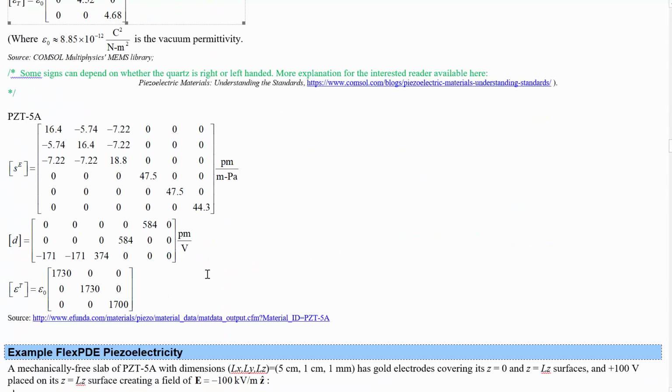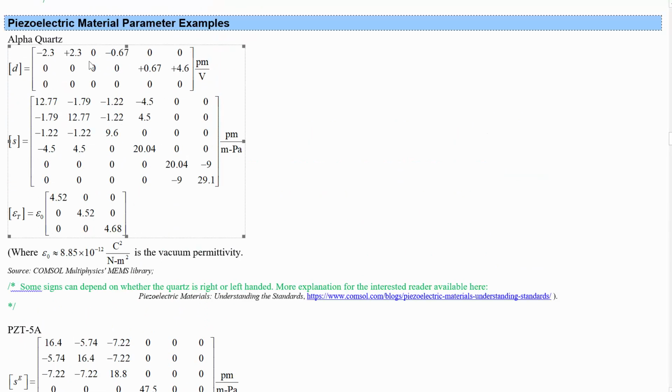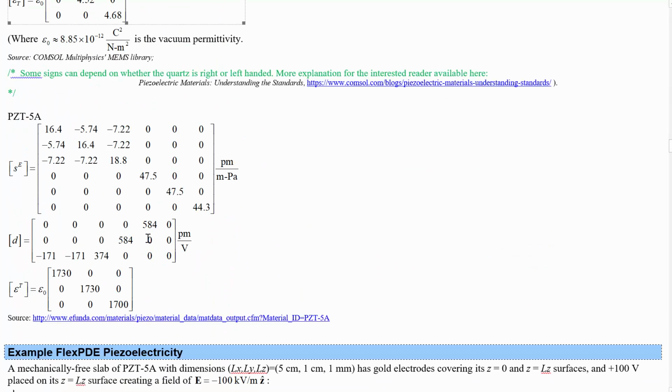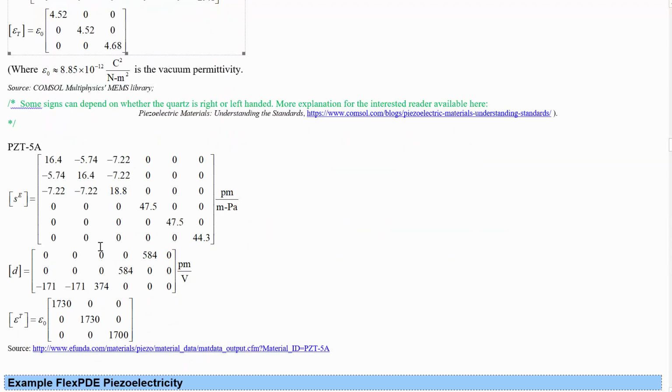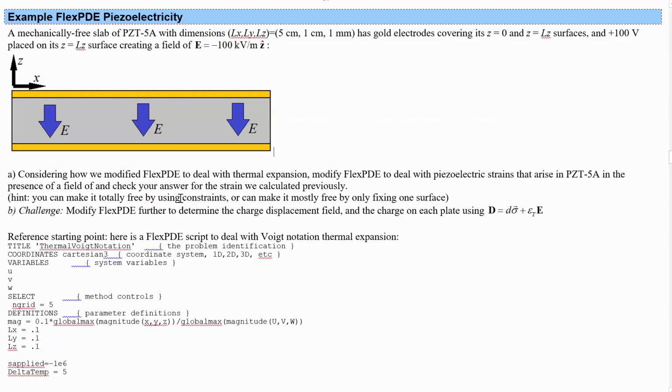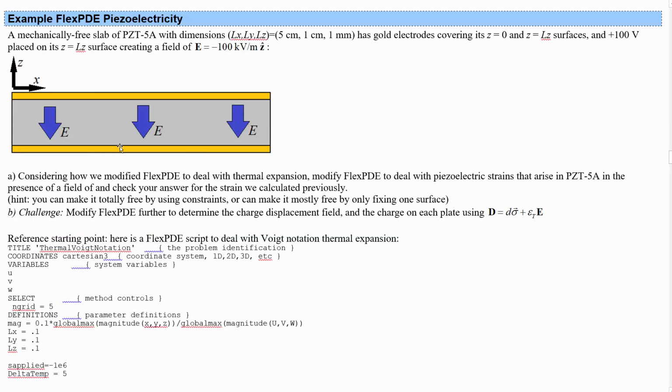And in the coupling coefficient matrix, we've seen this already for PZT, compared to quartz, similar kind of looking, but arranged differently. It's Z fields that do the stuff in PZT rather than X fields in quartz, and we don't have any coupling into Z in quartz. PZT is, it turns out, an even weirder material by being fully ferroelectric rather than just piezoelectric like quartz. So let's redo this example that we did analytically and see if we can get this same example to reproduce the strains we found earlier, except this time reproducing those strains by using FlexPDE to calculate this piezoelectric stuff.